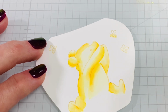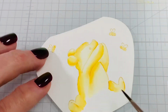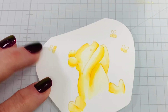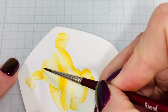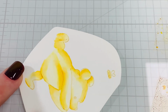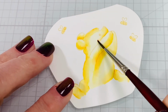Now doing the same with the bees, I went in right away with Fossilized Amber. Again, they're very small detail. We don't have to worry too much about giving them a ton of shading. They're really not the star of the show. The star of the show is Winnie the Pooh eating all of his honey. So I'm going to add in just a little bit more of the Fossilized Amber and give him more of a base, and then we're going to start building up that honey at the very bottom.